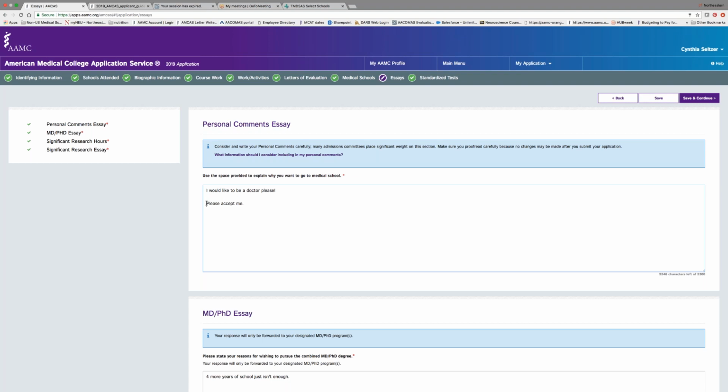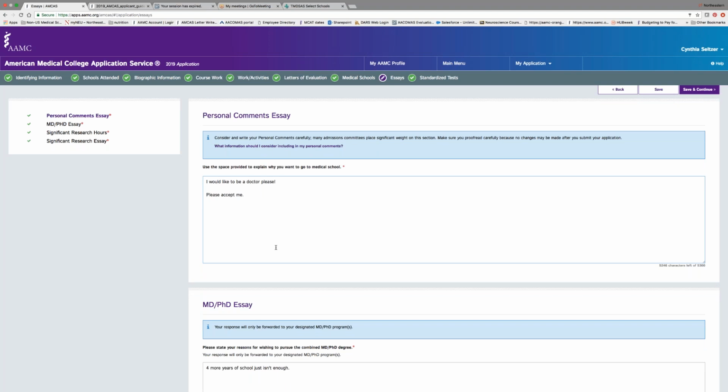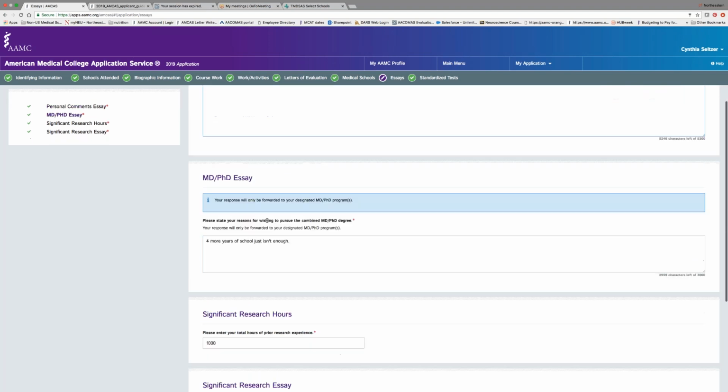This is 2 separate paragraphs. There needs to be a line between them. If you don't do it like this, it will put your entire personal statement together as one block. It's just one paragraph, and that's really hard for the admissions people to read. They don't like it. So please try not to do that. Make sure that there is that line in between paragraphs in your personal statement.